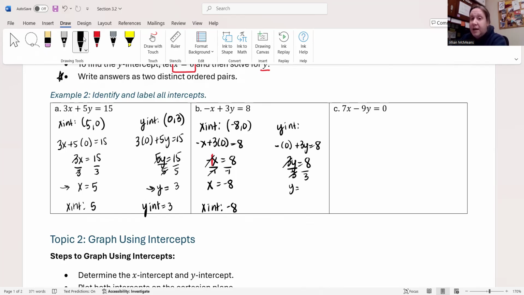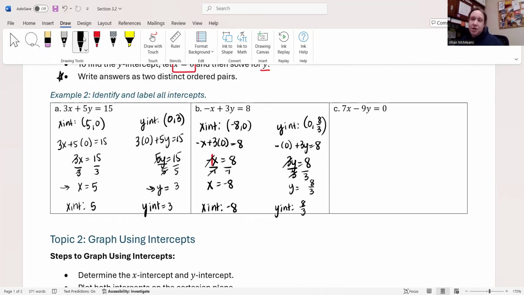If you could simplify, like if 8 and 3 had a common factor, simplify it, but do not write it as a mixed number. Don't write it as a decimal. Just leave it 8/3. All right. And remember, I don't like that format because y equals 8/3 means something different. So we would want to put y-intercept is 8/3, or like I've already told you, I prefer the ordered pair. Okay. Now, part C is a little tricky.